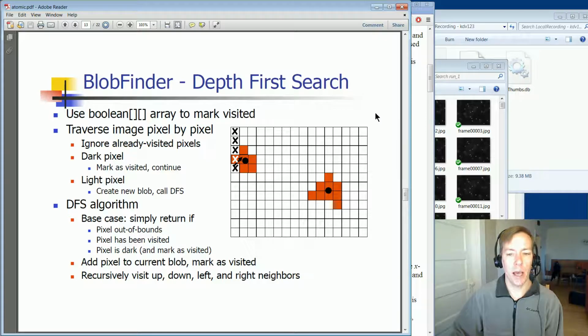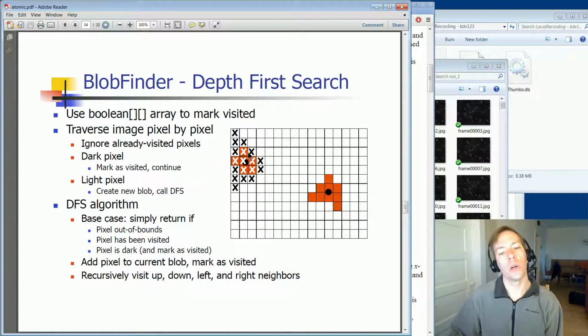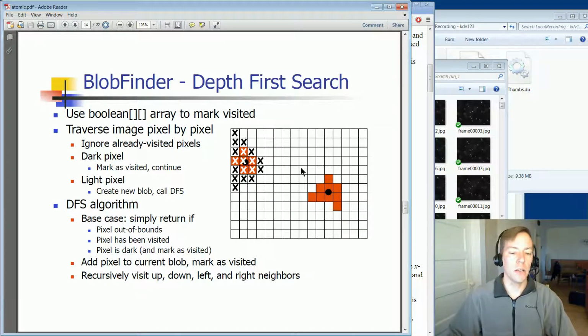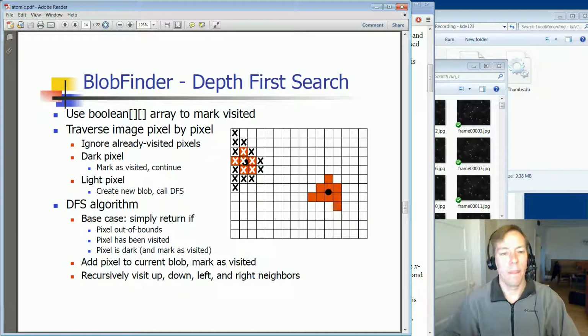After that recursive algorithm finishes, it will have marked this pixel and all its connected pixels. These will all be added to the same blob object, and some of these other entries in the 2D Boolean array will have been marked as visited because we tried going further right but failed. Then the algorithm carries on. It checks this one, already marked, this one, already marked, and then it comes down here and realizes this one's white, and so on. It keeps doing that all the way through, and once it finally gets over here, it's going to add the second blob object. That's the basic procedure. It's a small amount of code, but it needs to be the right code.